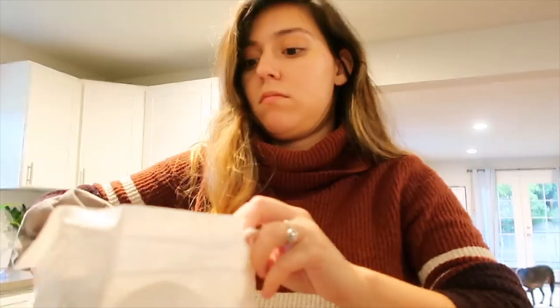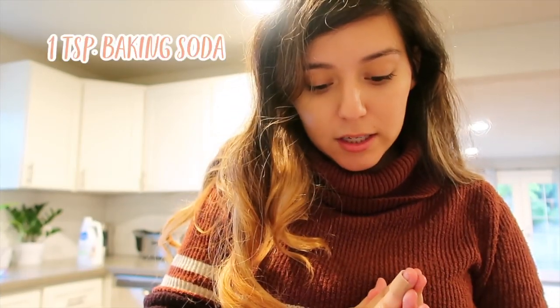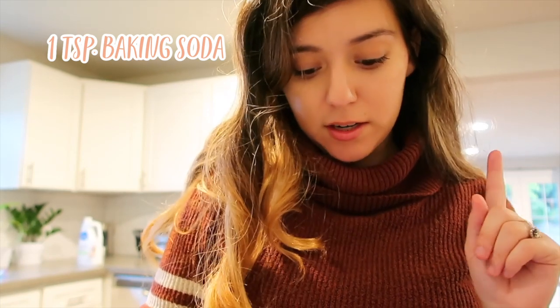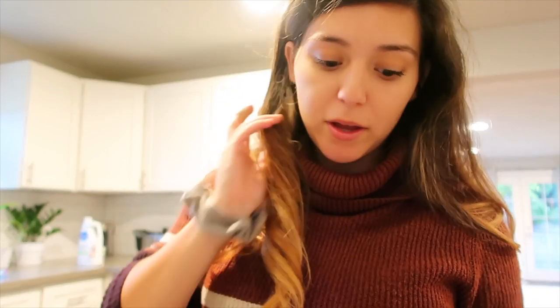Next thing I need to do, in a large bowl, is whisk together 1 cup flour, baking soda, and salt. So, 1 cup flour. Maybe a little teeny bit more. Baking soda, which I needed, 1 teaspoon. Didn't I already do baking soda then? No, I didn't. Okay, make sure I get this right. 1 teaspoon baking soda. Whisk together 1 cup flour, baking soda, and salt. Got my salt.